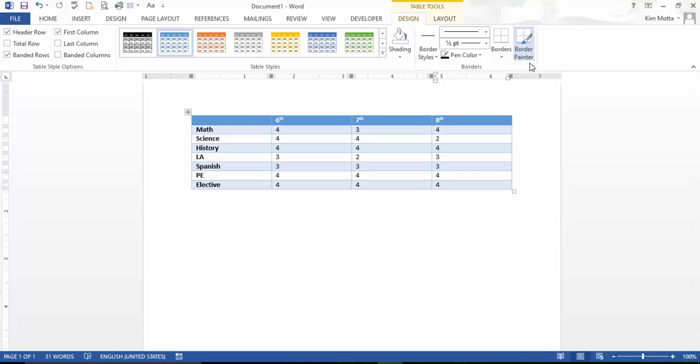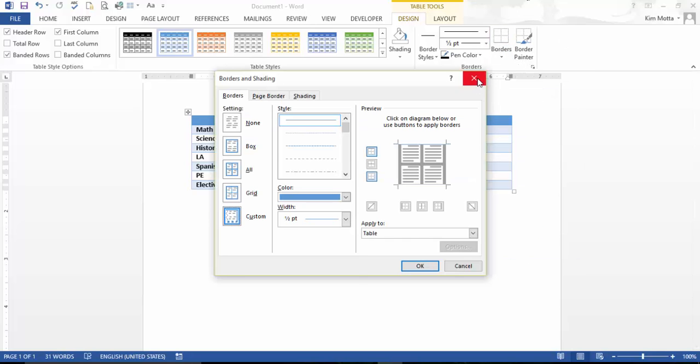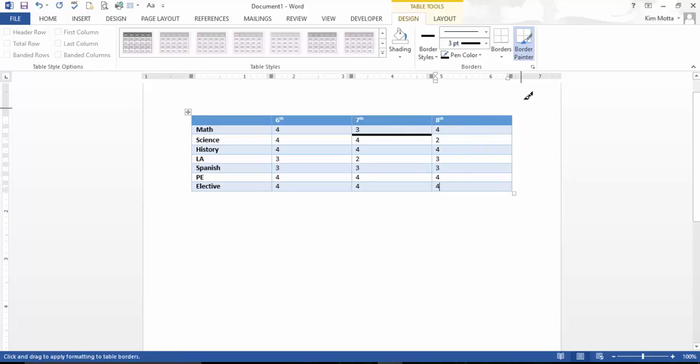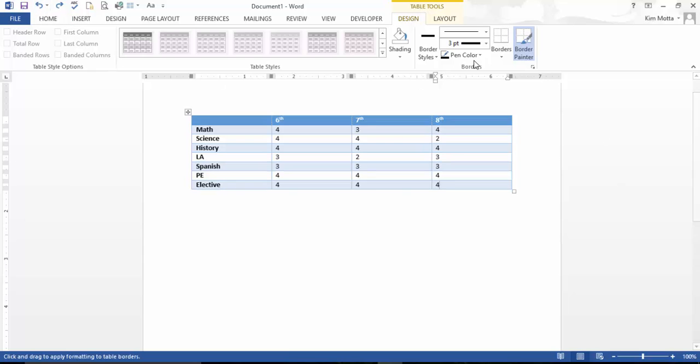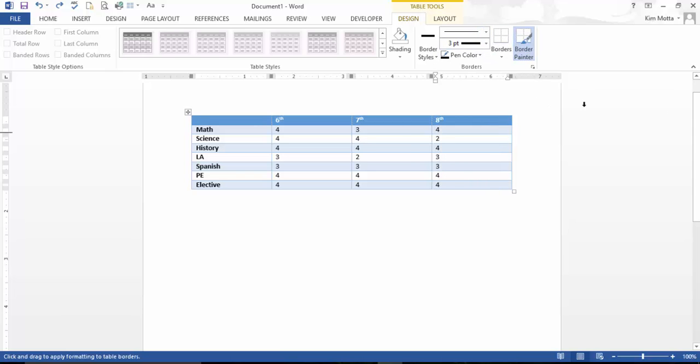Borders and Shading are here. You can also change border widths here. If I go there and I click, it gives me a little pen and I can widen the borders there. So here are some of your options. I'm going to get out of this. Get rid of the pen. You don't want to use Border Painter. Notice how when I did this, it highlighted, gave me a paintbrush, then I could add the borders I wanted. When I take it away, it's unhighlighted, and then we can see the rest of the tabs.